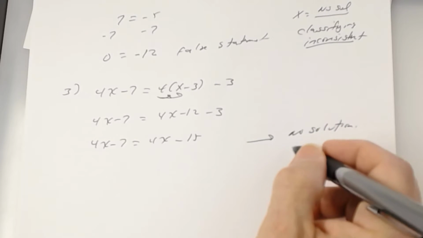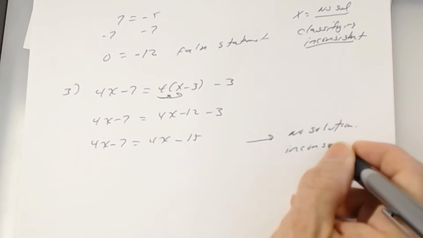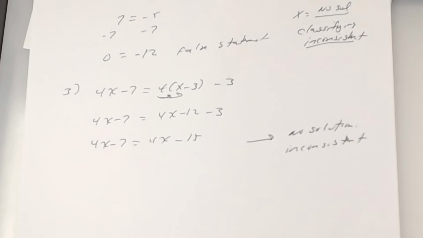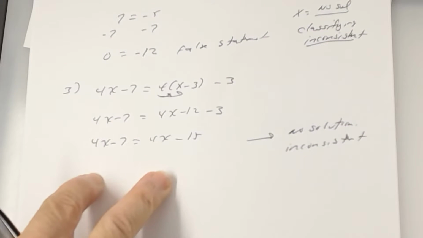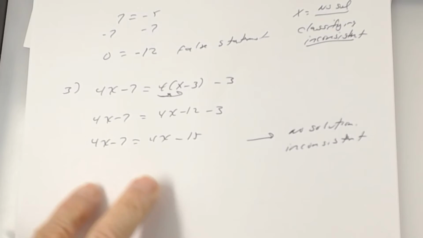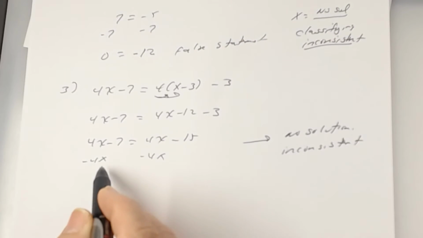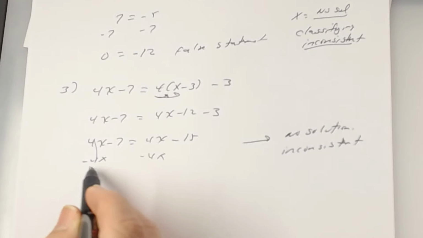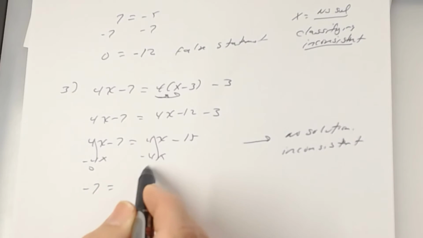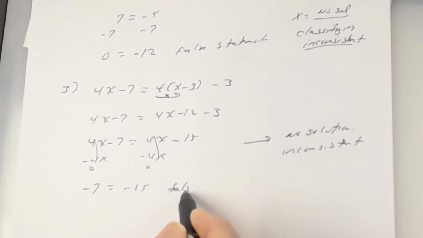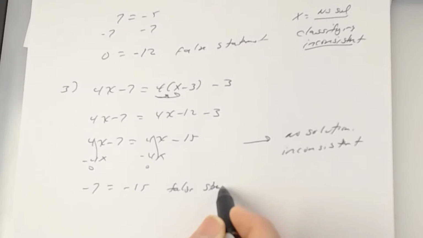And so what kind of equation would this then be? But I want you to use what word? Inconsistent. I left the word contradiction on here because it's easy to notice that, hey, these statements contradict each other. So here's the word contradiction. But in this course, use the word inconsistent. Now, if you wanted to, you could have brought the variables to one side. Let's do that. So subtract 4x from both sides. I combine like terms, I get a -7 equal a -15, and so that's a false statement. So hence the idea of that contradiction.